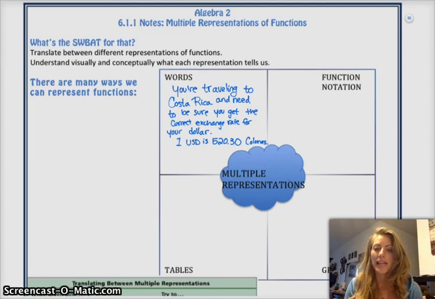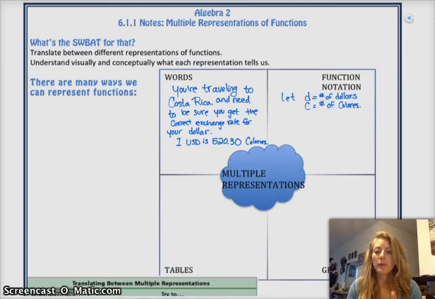And if we let U, for example, be US dollars, or let's use D, I don't like U. Let's use D as the dollar and C as colones. So if it's a word problem and we're translating it to functions, we have to make sure that we define our variables, because otherwise you're going to get confused, and at the end it's hard to go back and figure out what's what. So anyways, we want to make sure we define our variables.